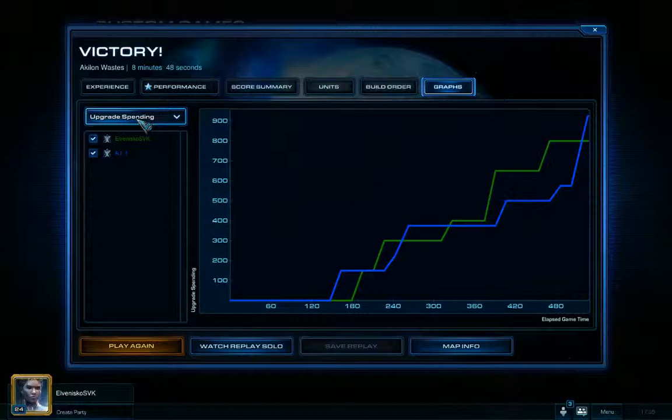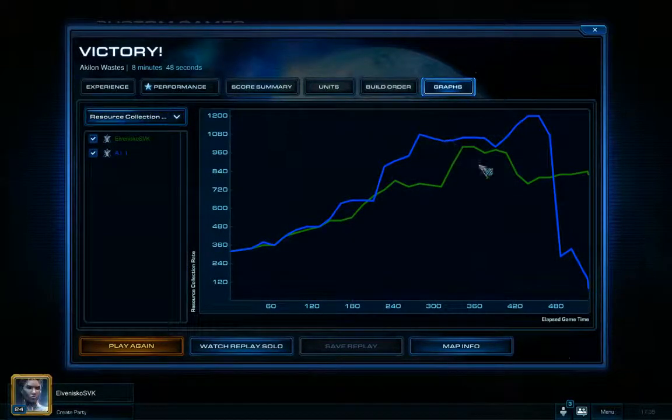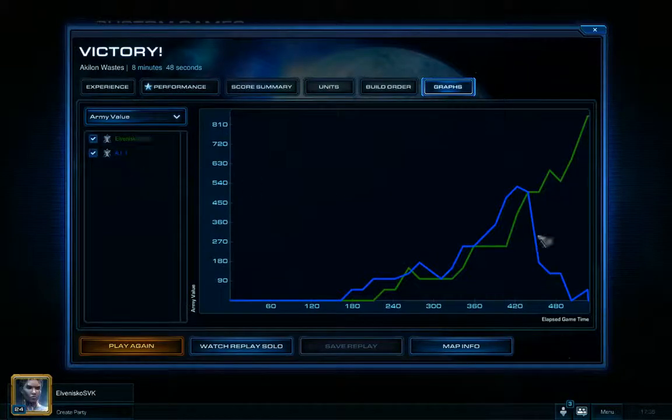Did I have any upgrades at all? I just made orbital commands and nothing else, I don't remember. Resource collection rate: he was better, but in army value I was able to crush him, and there was nothing he could do against the focused fire so close to his main base.